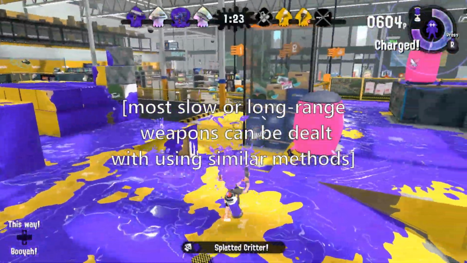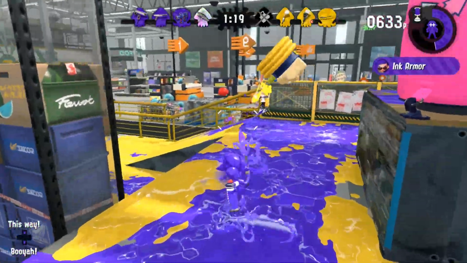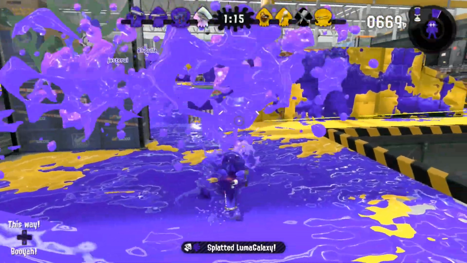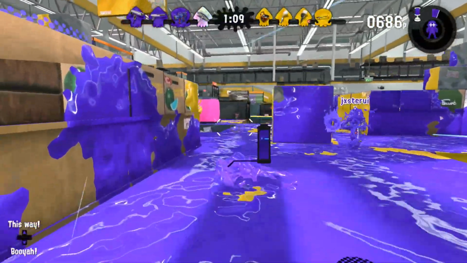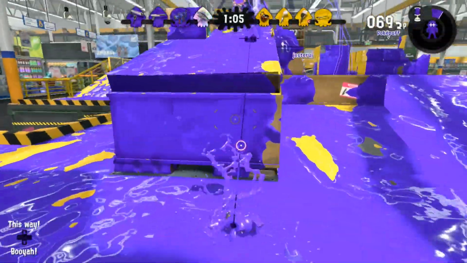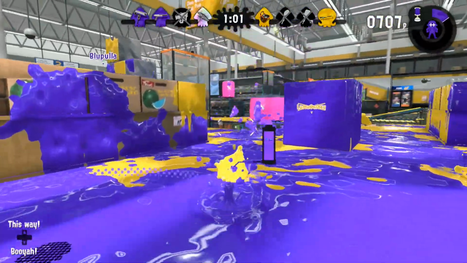As you can see, I just strafed to that player's side, and I was completely untouched. That is an Ultra Stamp. Oh my goodness. Yeah. Again, the best way to handle an Ultra Stamp is to move to the sides and just let it go past. Hopefully escape or kill the Ultra Stamp wielder.